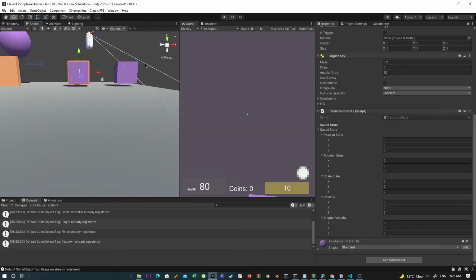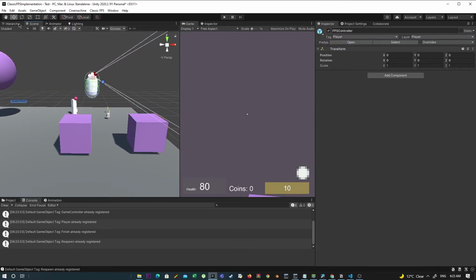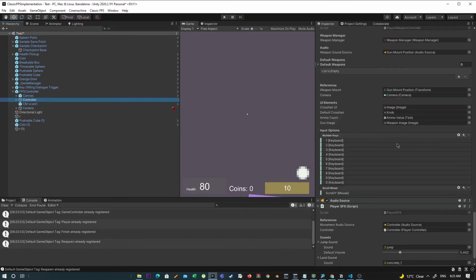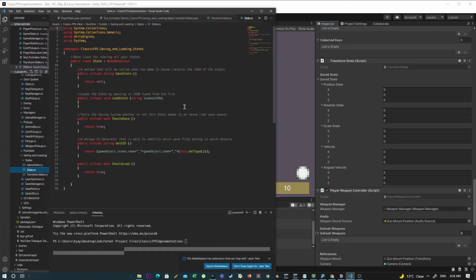We can reuse states as much as we need within a scene. For example, you notice that we've reused the transform state in the player controller because we need to track the position and rotation of the player controller throughout the game. Whenever a state is loaded back into the scene, it's identified through its unique ID. The unique ID is the same when you save and load, so we can figure out which files go to which state in the game. Here is how the default unique ID is constructed. You can override this to create your own unique IDs and make sure that there are no overlaps.